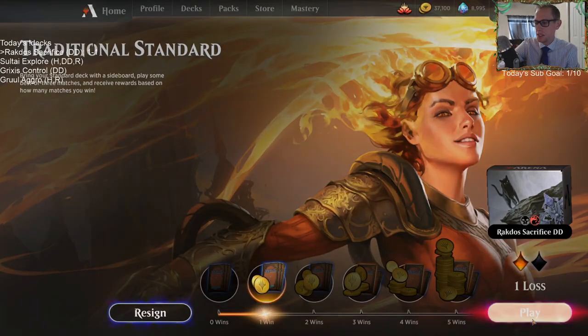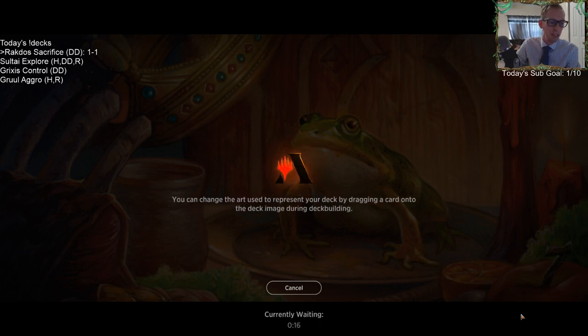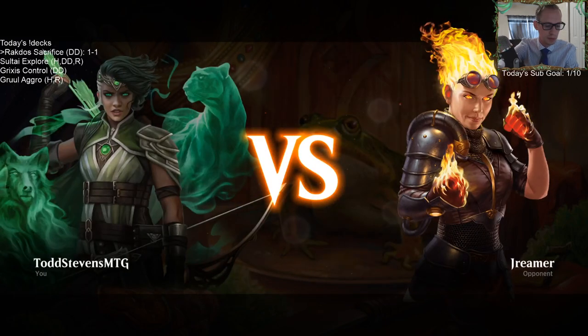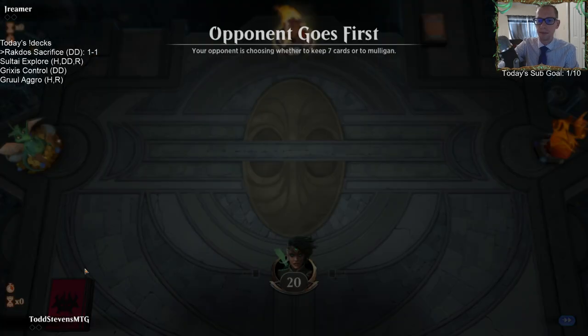Well, that was a pretty bad match. That was a pretty bad match. One-lander, don't draw a land, but didn't really have a way to win. Or, you know, didn't really play any magic. And then keep a two-lander, don't draw any lands. Oh no, I didn't bring up Deckmaster. Thanks for reminding me. All right, bringing up Deckmaster now.